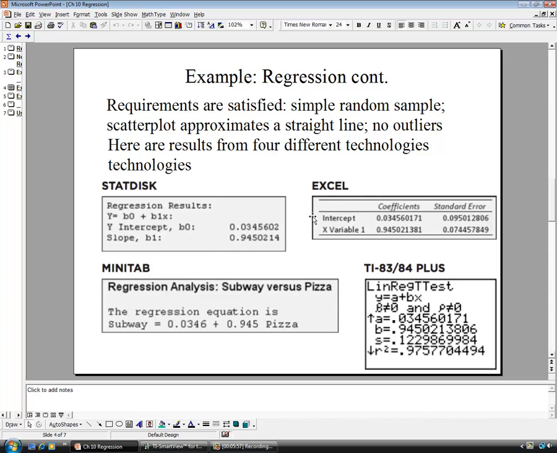Here in Excel, we look at the intercept and the x variable. So the x variable is simply the slope, what goes in front of it, and the coefficient for the intercept is 0.0345, and similarly with StatDisk. But you're going to primarily be using this TI-83/84.